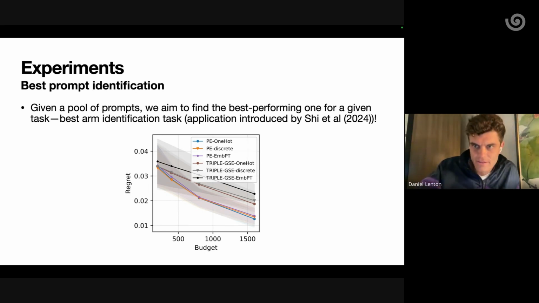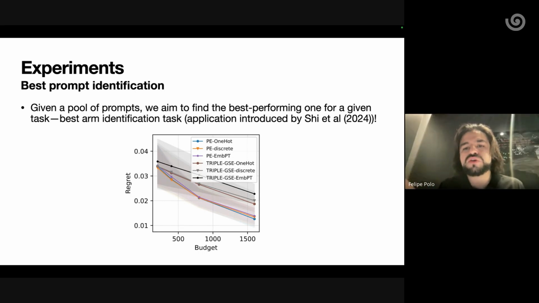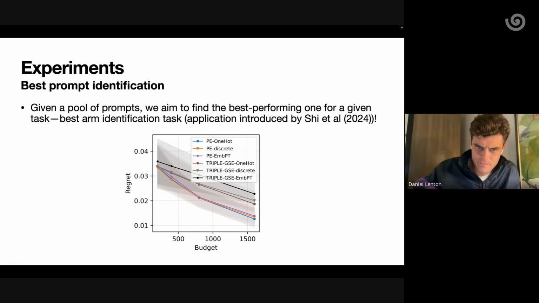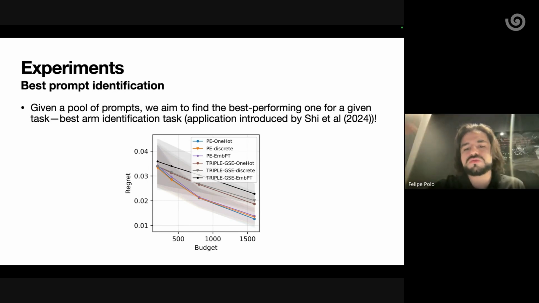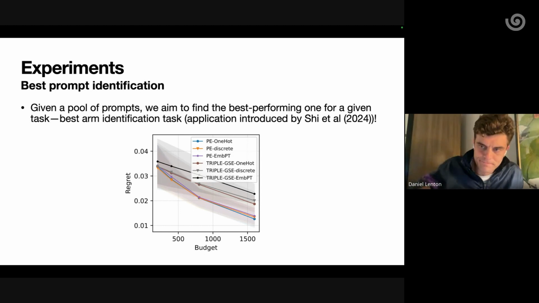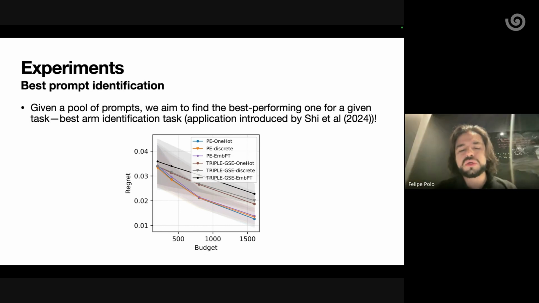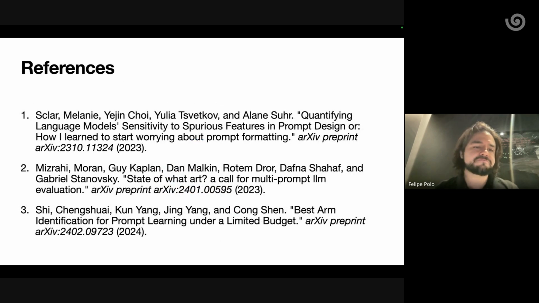So yeah, the bottom three are the ones where we use this method of best prompt identification with our model. And for the top three, we just use the model they use in the paper that introduced this idea. Yeah, makes sense. So this result is for MMLU. This is one example where we can show that we can improve finding the best prompt using our model. Well, that's it.